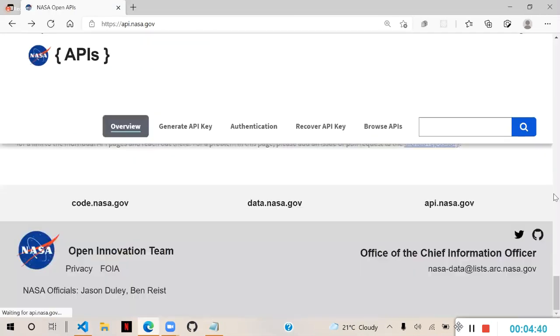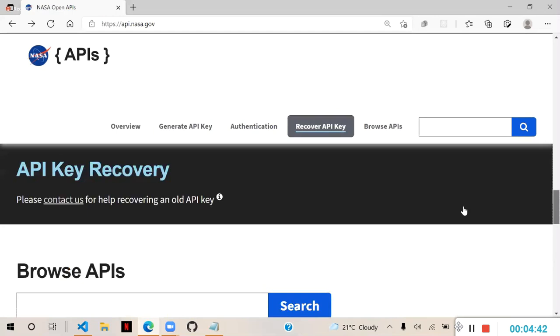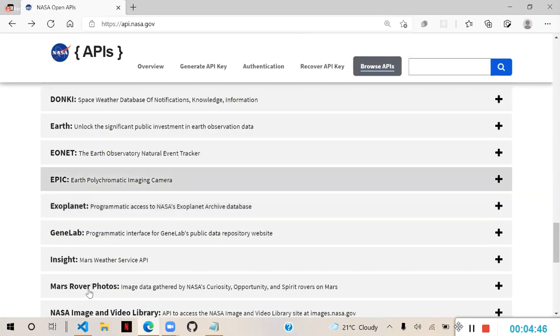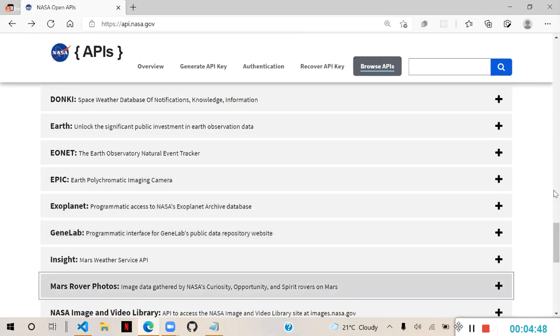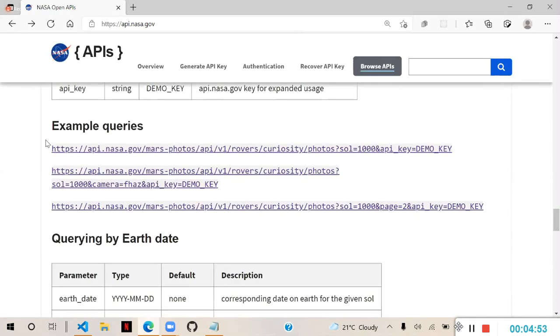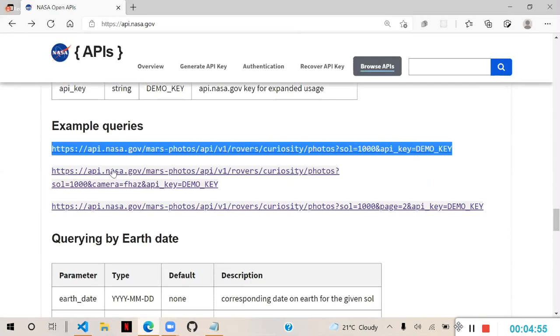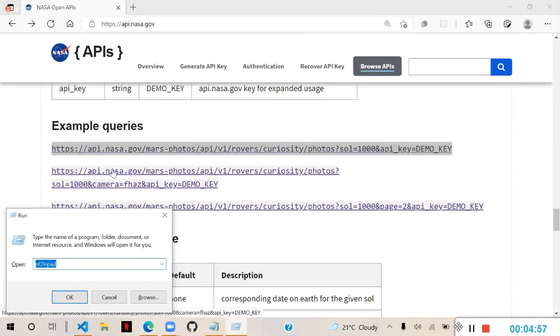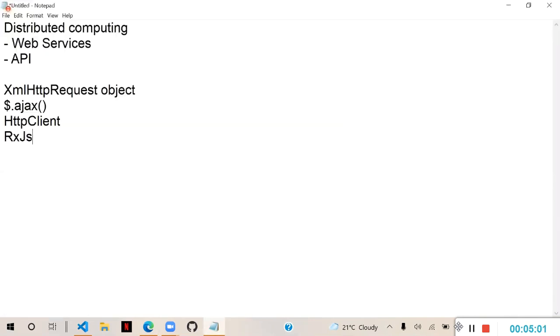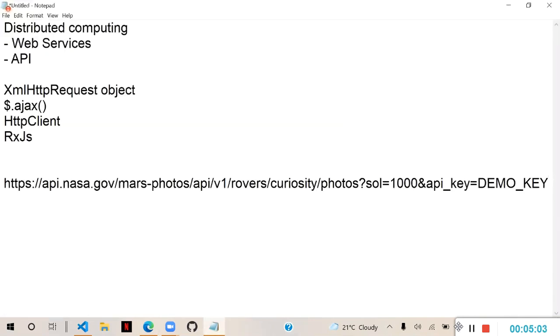So let's go to Mars rover photos. This is the API URL. Copy that API URL. Okay, I will copy it here. Let's keep the API URL which is sending the data.